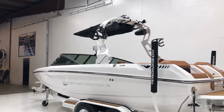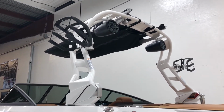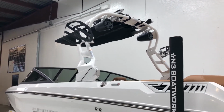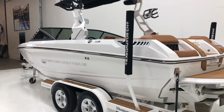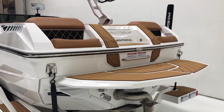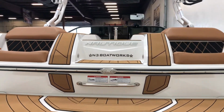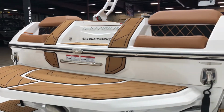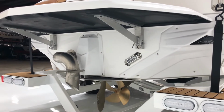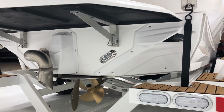Up top on the tower, Nautique bimini top with surf pockets, a pair of JL 7.7 tower speakers, Nautique awareness cam, and a set of rotating board racks. On the rear, you see surf pipe pushing the exhaust down underwater and a pair of underwater lights. Up top here, the rear-facing seats on the transom. Along with those lights underneath, we've got NSS and NCRS for our wave shaping ability.